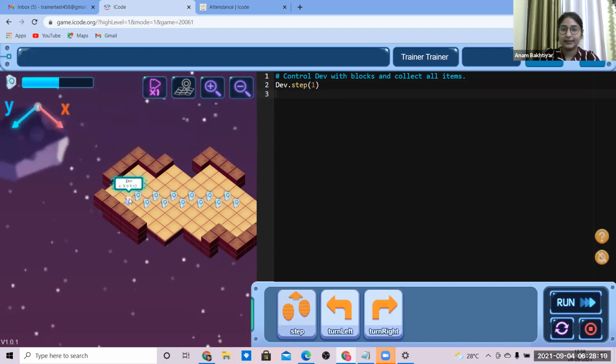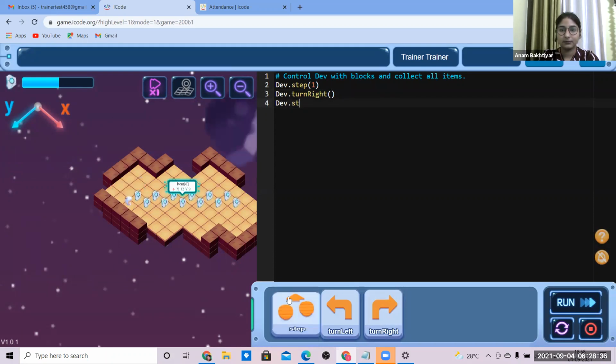Dave is there. And then what it should do? It should turn towards right. Right is there. It should again take 1 step forward. Then again, what should it do?